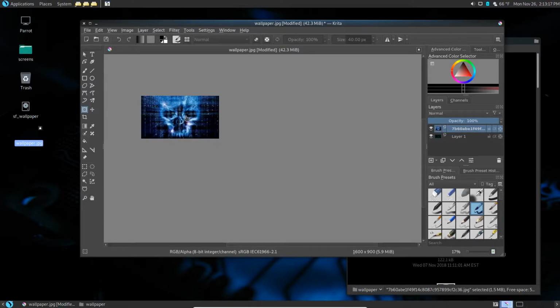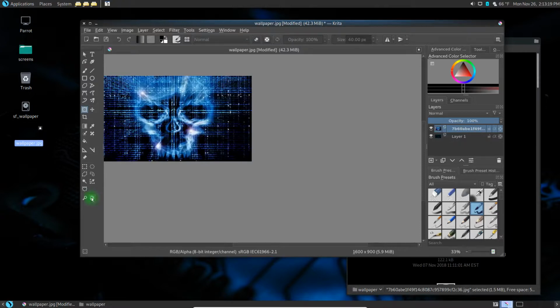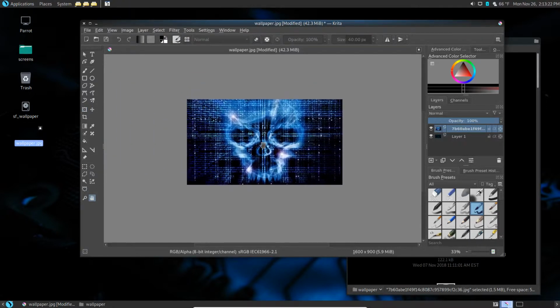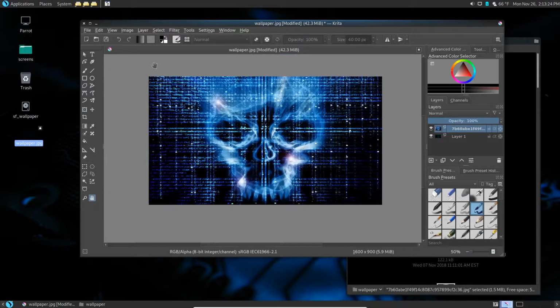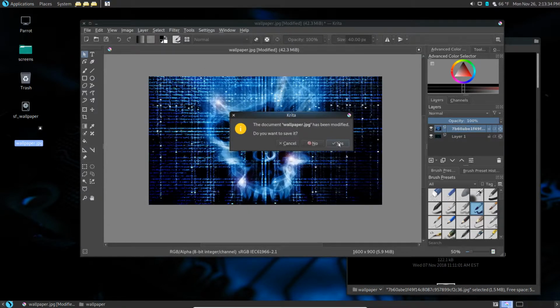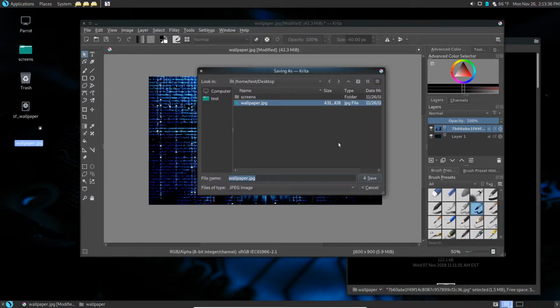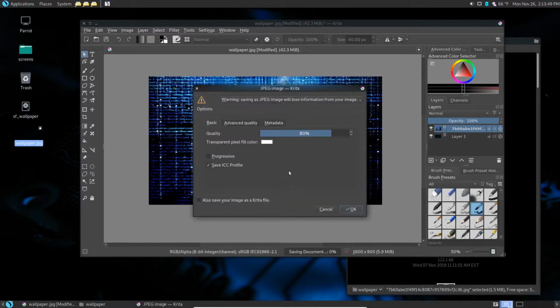Alright, and we can blow it back up some. There we go. Ooh, not quite that big. So there we have our new image. Alright, so I'm just going to go ahead and close it, and it will prompt me. Do I want to save it? Yes. And yes, I'm going to save it on the desktop. And since we already have the original there, I'm going to call this one 1. So wallpaper1.jpg. And as I told you before, leave everything pretty much as is.